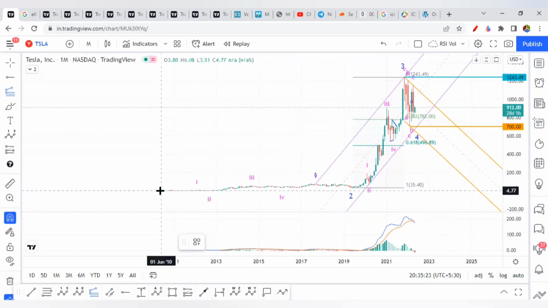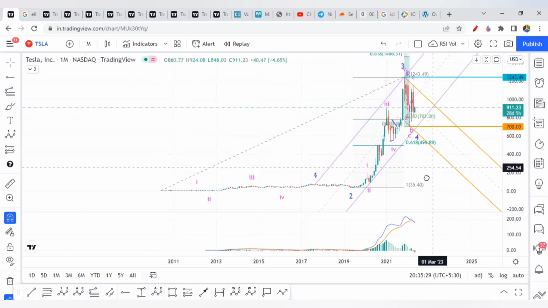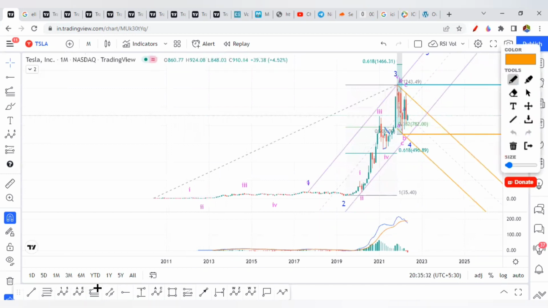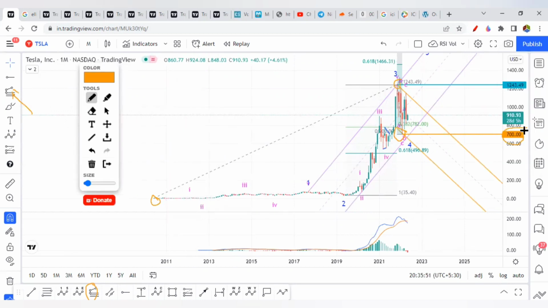That's also possible. But considering the current tops and bottoms, we can expect, okay, when you plot a Fibonacci, so this is the Fibonacci tool, by the way. It's available here on TradingView. I have just marked it as a favorite, so it's appearing here. So if you want to plot a Fibonacci extension, use these 3 points. I'm considering this one, 700, as a Fibonacci endpoint. So I'm getting the target as this one, which it should go minimum, which is 0.600 Fibonacci of this entire length. Okay, so this is how you should get the target of fifth wave.